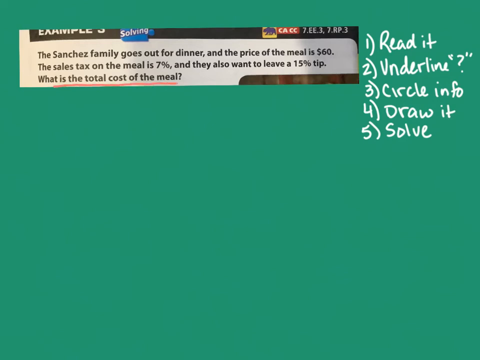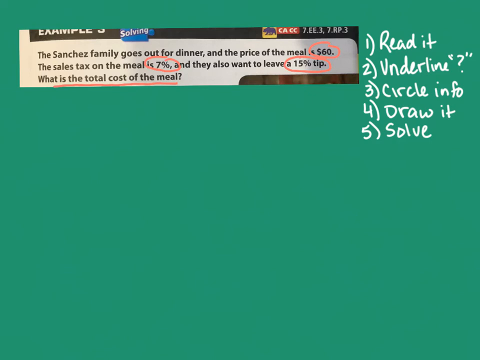So I have several pieces of information being added together, and so let's go ahead and circle the information they gave me. The cost of the meal itself was $60. The sales tax was 7%. And so that's like a markup, remember from the beginning. So I'll handle that similar to a markup. But they're also leaving a 15% tip. That's 15% of the cost of the meal on top of that. So that also would be like a markup scenario. So I almost have 2 separate markup scenarios.